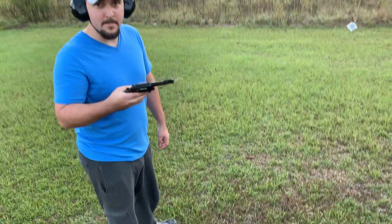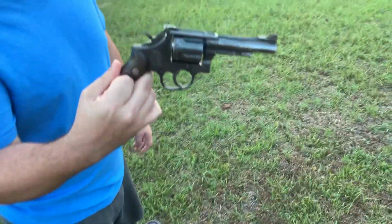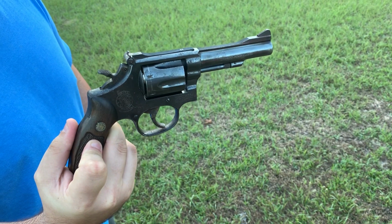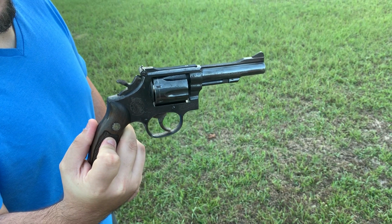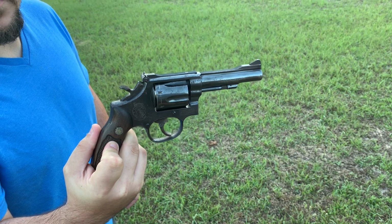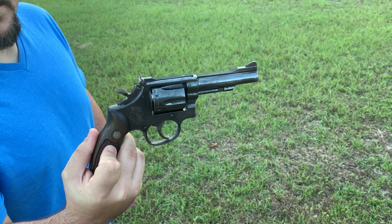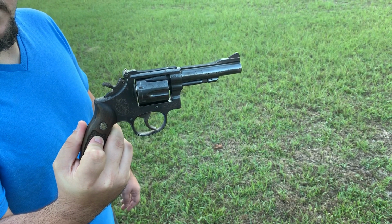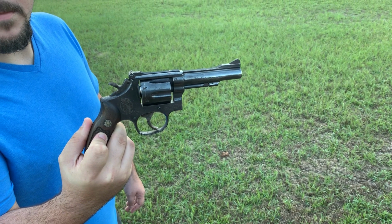He's got the Smith & Wesson. It's a Model 15-4. It's a six-shot Smith & Wesson 38 Special. And it was his dad's gun, and he just got it. Got one round in here, because this is the first time that we've shot it. First time he shot it. Probably hasn't been shot in years.